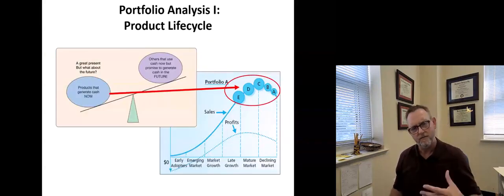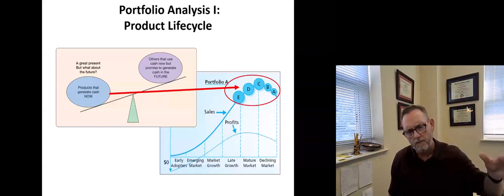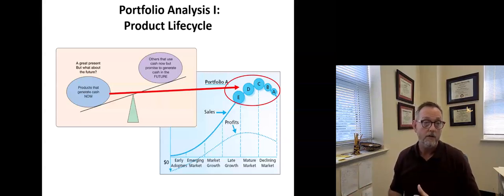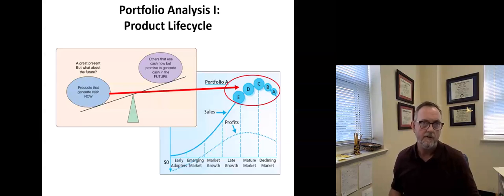So again, continuing on with this idea, products in the later stages of the product life cycle, when you look at the profit curve, tend to generate more profit, or probably revenue too, because you're selling more units, but there's certainly greater profit margin in products that occur later in the product life cycle. And so you have this abundance of cash coming in, with the noticeable lack, though, of products in the early stages of the product life cycle. You have to question what the future cash flows will be like for this company.